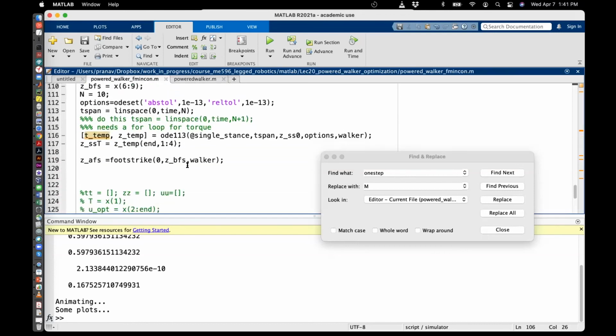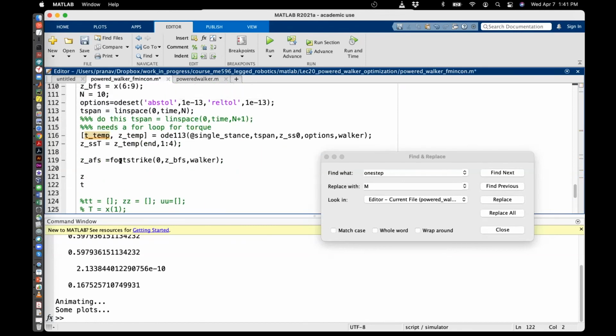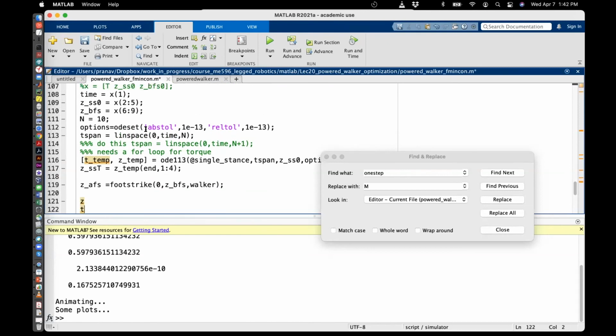So my output needs to be Z and T. Okay, so let's do it this way. So right now I have only 10. Let me just do 100 so that I have a lot of T spans. So my T will be T span. That's solved. Let's do Z. Z will be all my states. So Z temp. So that's going to be all the states 1 through 4 for the columns, and rows will be all the states which I have in this. This should actually be, let me just make it T, instead of T span, let's make it T10 because that's the output. That will be more meaningful.